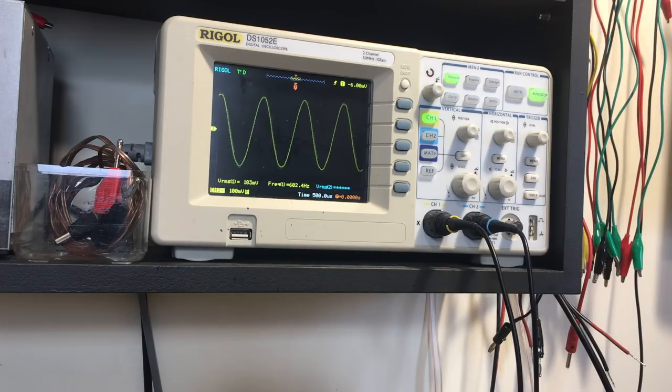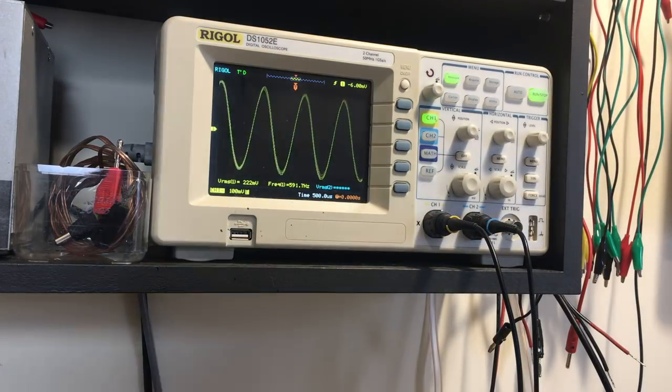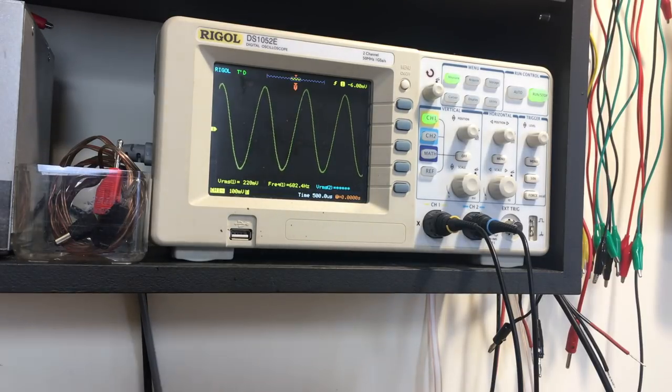It's going down. That's gone over the top and down. Oh, that's about our peak there. I'm checking the voltage reading on there. That's about the peak, so that one's peaked. Let's try the other one.